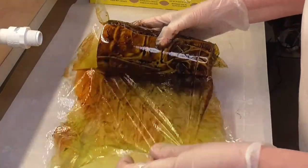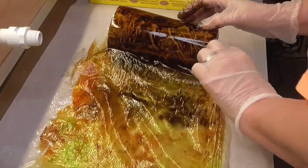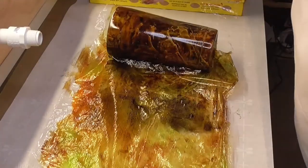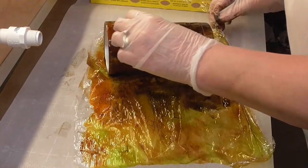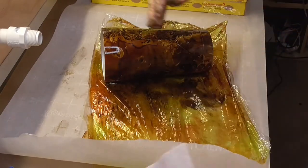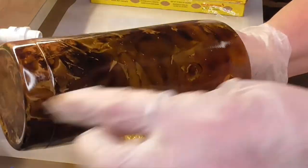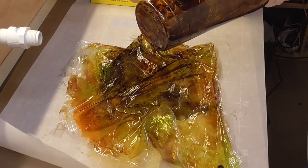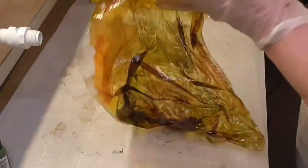Whoops. Something fell behind me. I'm not really sure what, but we'll deal with that later. All right. Now. Again, I'm going to wipe my hand off before I put it inside the cup. Now we have this. I'm not loving that area right there, but we're going to pick up our saran wrap. And my parchment has come untaped, but that's all right. We're going to pick up our saran wrap while it's still wet.